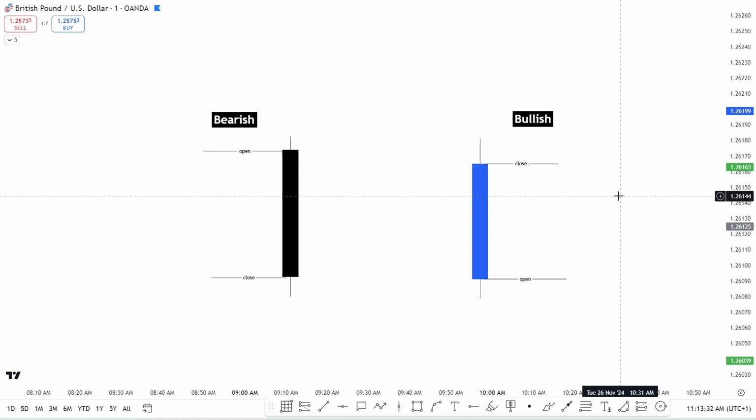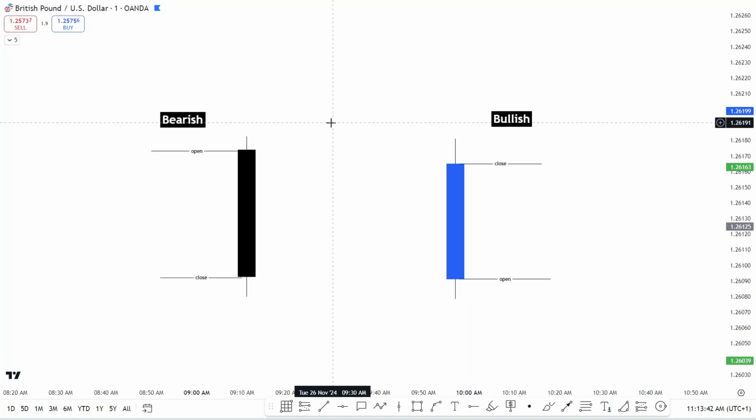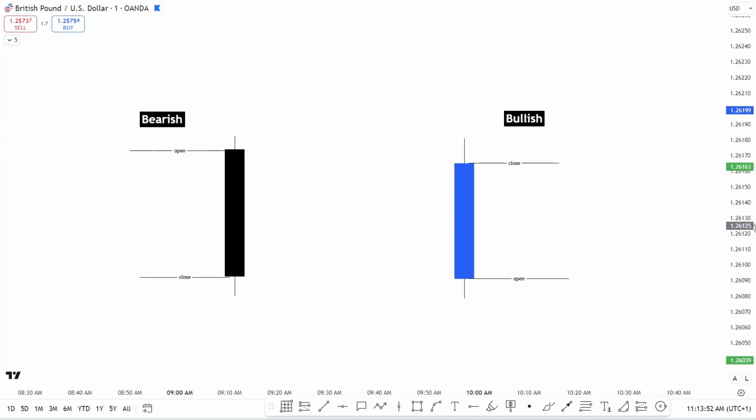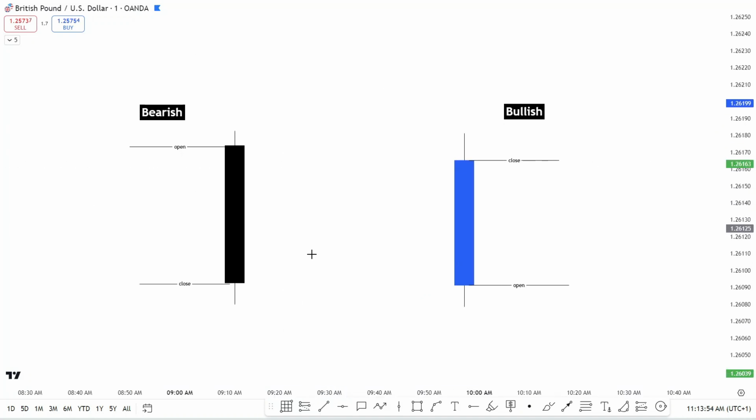In this video, I want to share with you how to identify valid pullbacks. If you are a smart money trader or you trade ICT concepts, then this video will change your perspective entirely. Until I understood this, I never improved in my trading. So my understanding of valid pullbacks actually changed my trading journey. So let's start with this.